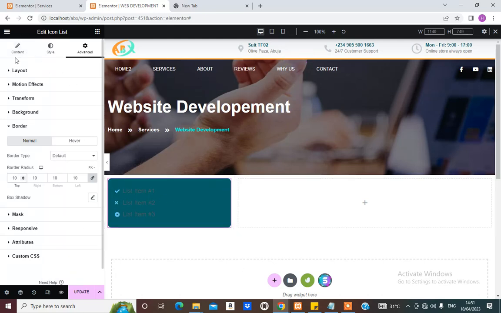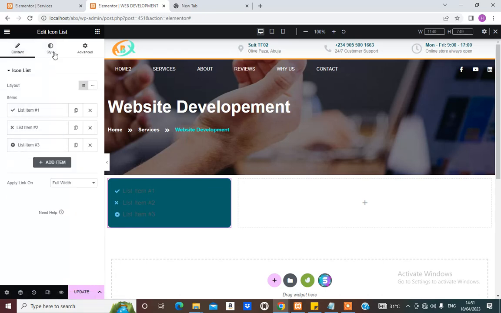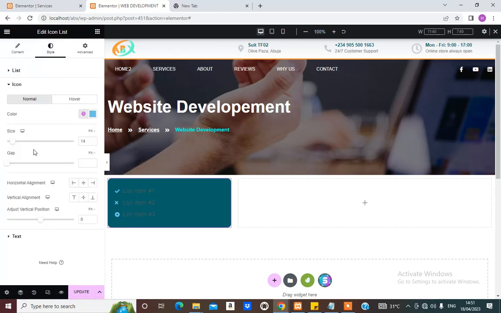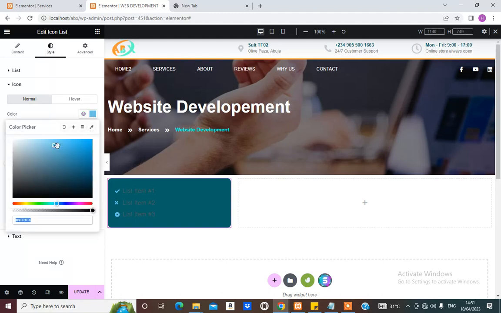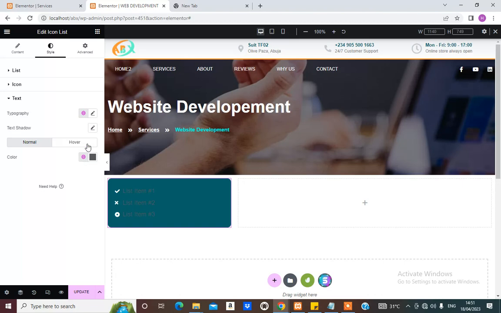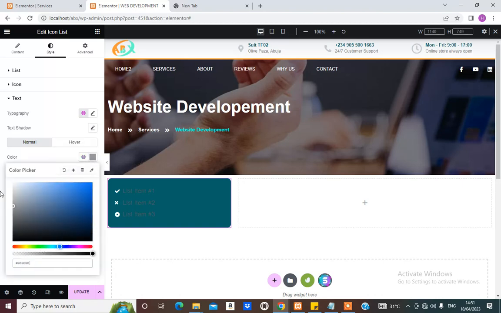Then content, sorry, style, text of white, icon white, text white as well.